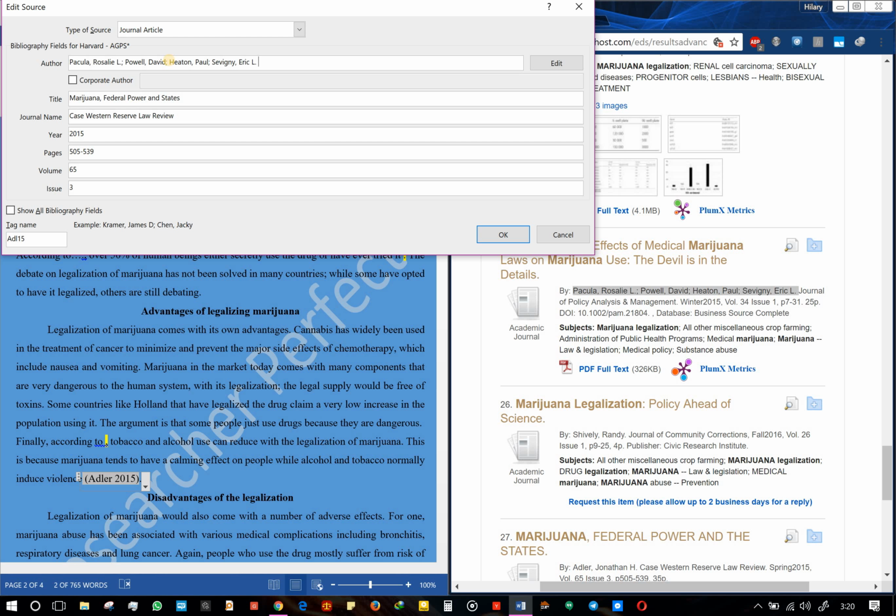Now, before I go on, I need to insist on this. You notice the way the authors are written here. There is Pacura Rosari L, full stop, and then there's a semicolon. The semicolon in this case is used to separate authors. I had said that EBSCOhost was made to be used together with Microsoft's inbuilt reference tool. This is how they relate.